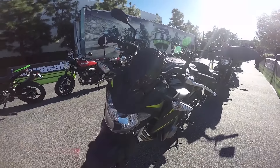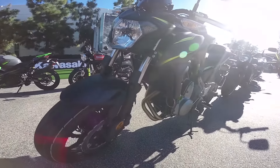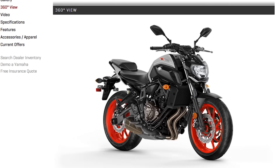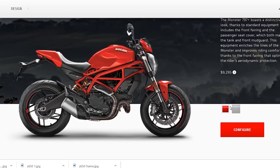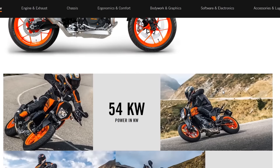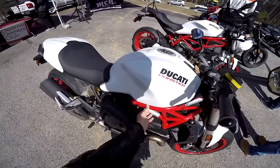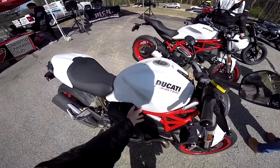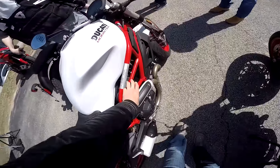There are a lot of contenders vying for the middleweight twin championship, so picking a standout bang for the buck winner is a tricky proposition. In this class you have such competitors as the FZ07, the SV650, the Ducati 797, and the KTM 690 Duke. In being faithful to the Ducati mothership I'd pick the air-cooled 797, but the $9,000 MSRP shared between the Ducati and the KTM give them both the boot out of this category.